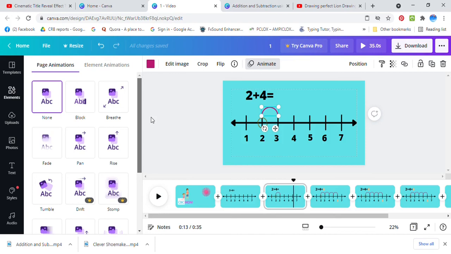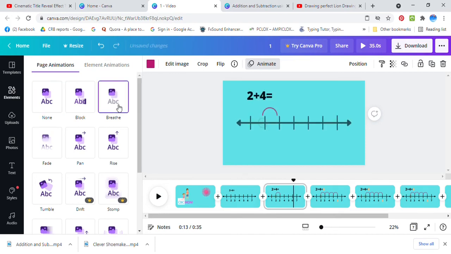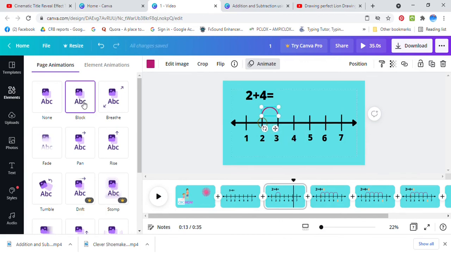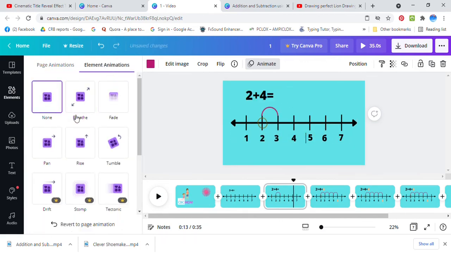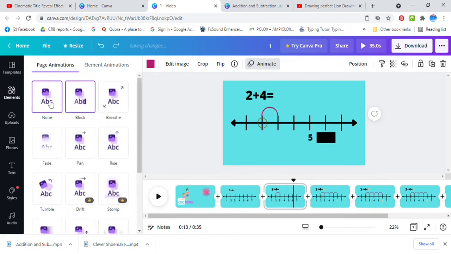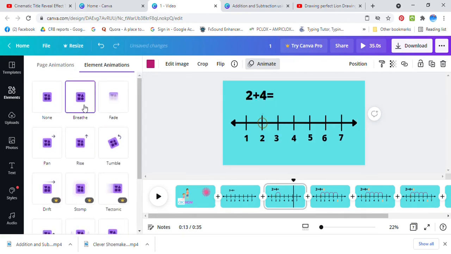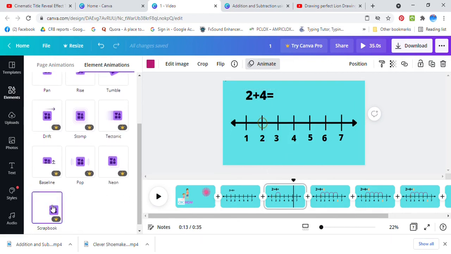So in order for you to see how it came out, kindly watch the other video that I did on working on number lines, and you'll see how this whole process turned out. So once you wait for a few seconds, you'll have your download ready, and there you have it.